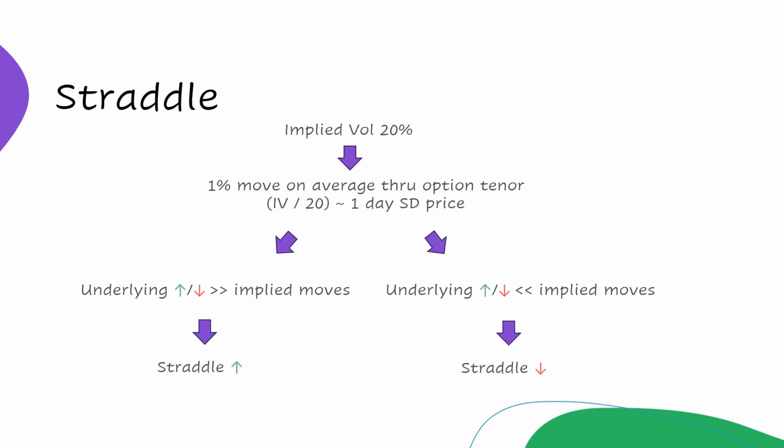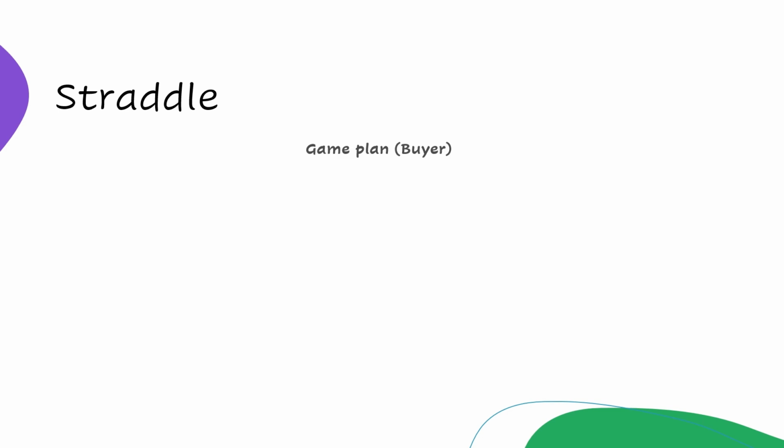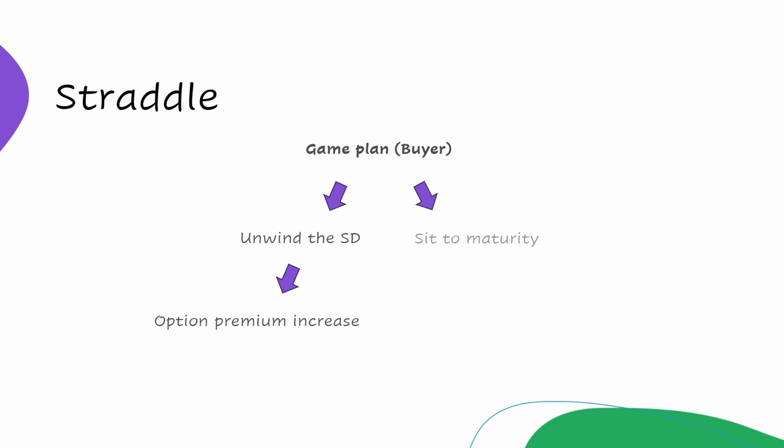The game plan for straddle buyers is similar to long call and long put. Straddle buyers can choose to unwind the straddle when there is an outsized move in the market. Because the straddle price will go up after some outsized moves, buyers' clocks start to tick once entered into the transaction. It is important to unwind early when the situation is favorable to straddle buyers. Otherwise, straddle buyers can also choose to sit with the straddle until maturity. Buyers will make money if spot at maturity deviates from the strike price by an amount bigger than the initial straddle premium.